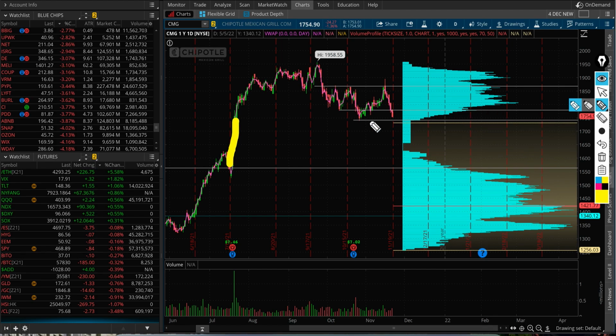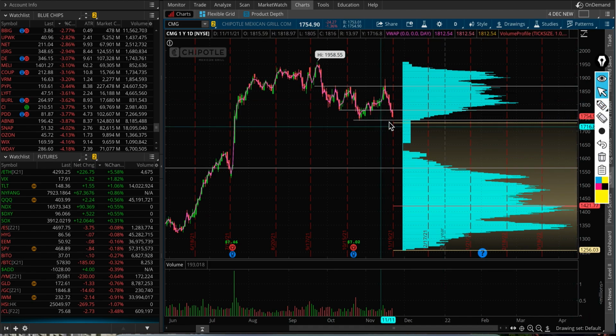Well, guess what? If it slips below this level, looks like exactly right there, 1740, there's not much of a support all the way till here, even till the stock hits 1550-ish levels. But I do think that the 200-day moving average somewhere up here at 1620-ish levels can act as a support. But again, it hasn't slipped below this level. Okay, that level will be support, 1540. Definitely we can see some green days. But if it does roll over, I'm bearish.